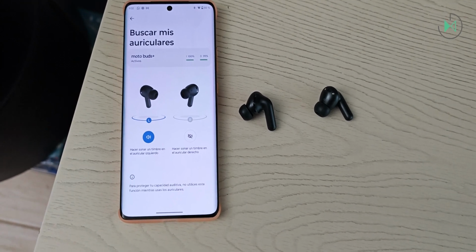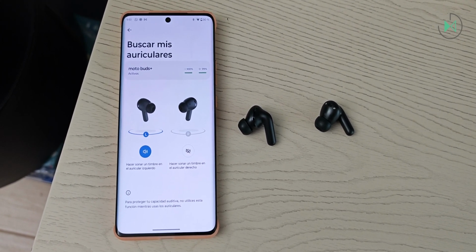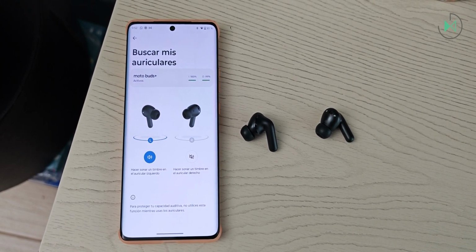And by the way, if you happen to lose a hearing aid or drop it or something similar, you can use the application to make these hearing aids ring to try to find them more easily. Obviously, you must be very careful not to have one of the hearing aids on when you activate this option, because it emits a sound at maximum power so that you have a better chance of hearing it and thus find your lost hearing aid. However, they do not appear on a map or anything like that.